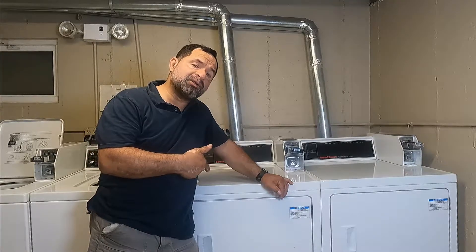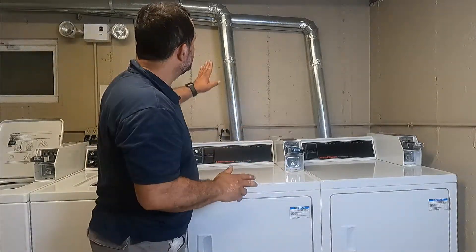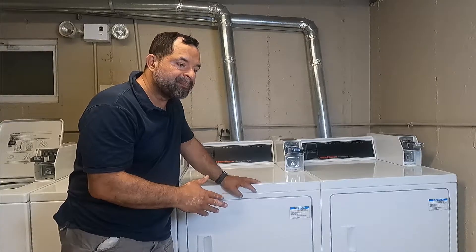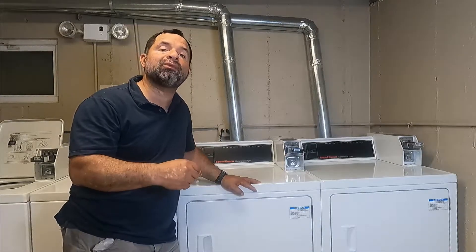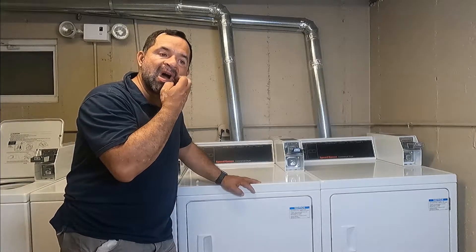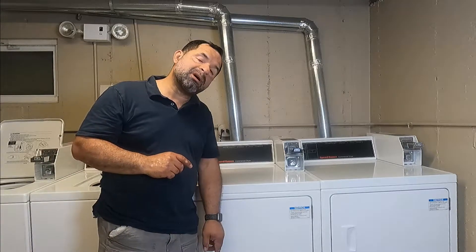Before we go any further, why do you want to add more time to your drying time? Are your clothes not getting dry all the way? Before you do that, you have to check the duct pipes, make sure they are clean, make sure they are not kinked, and that the hose in the back is okay. You have to clean the inside of your dryer. Maybe the gas valve coils are bad — I have a video on how to troubleshoot that and replace them. The gas valve coils open and close the valve, and if they are faulty, it's not going to have enough on-time of the flame to dry your clothes. So check that video because your gas valve coils might be at fault.